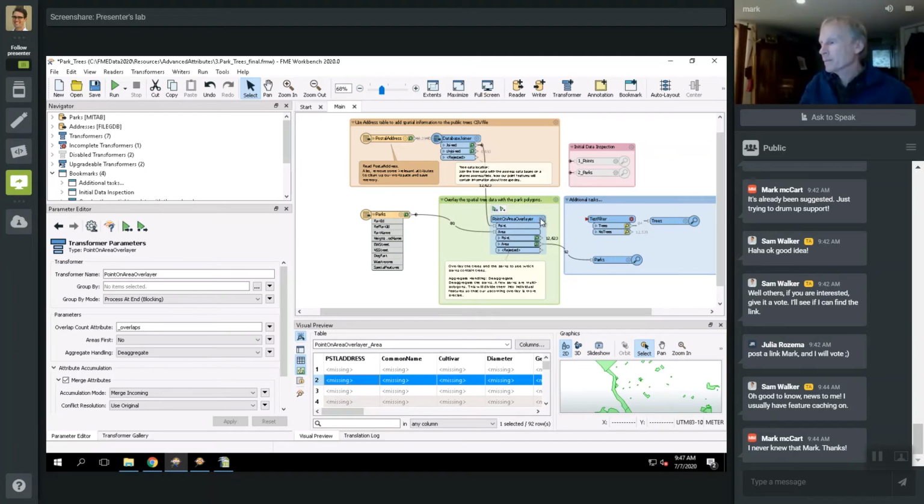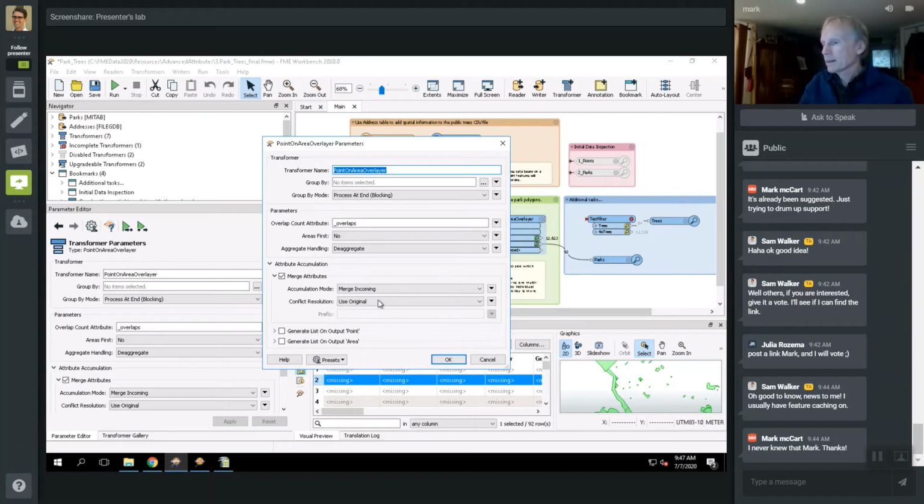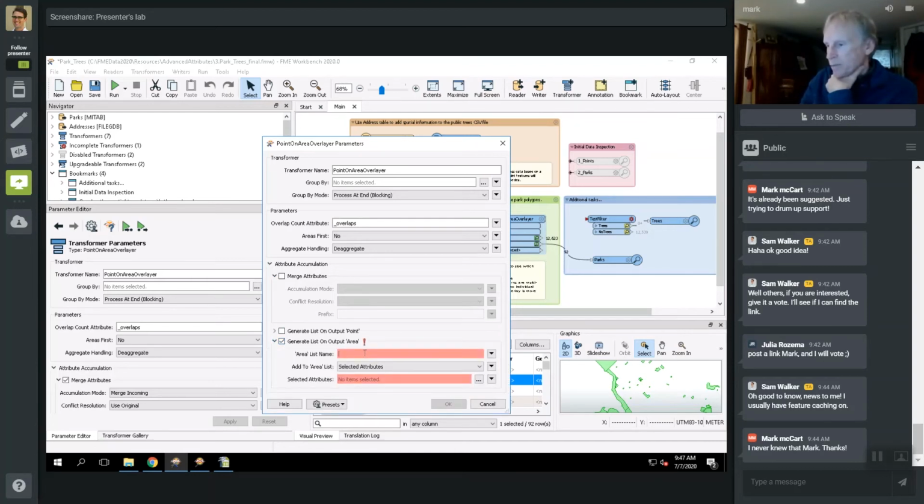Going back there, and I'm going to uncheck this here. If it'll let me, there we go. And again, the PointOnAreaOverlayer, and most of the transformers that have dual output ports, will allow you to choose which particular port you want to add the lists to, and then you put in the list that you want to work with.